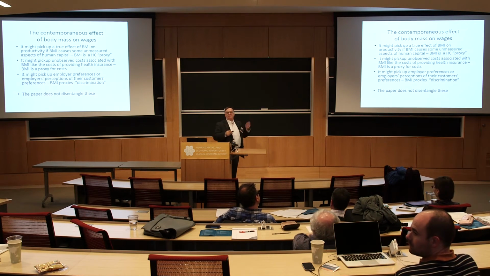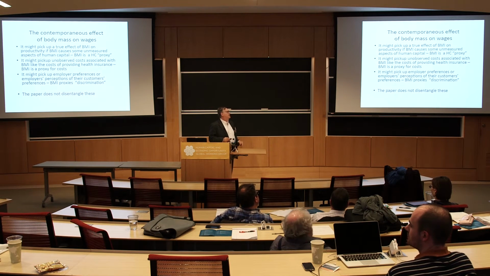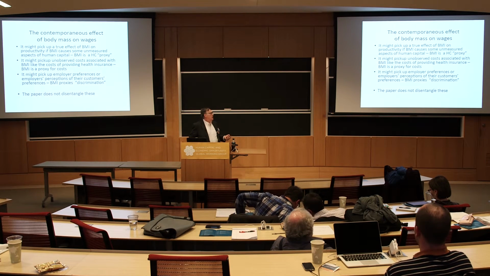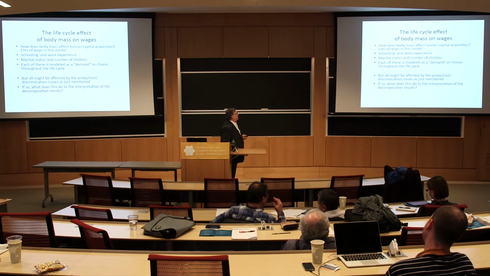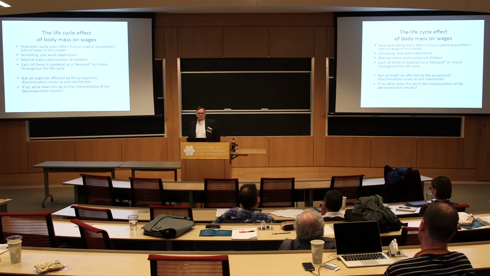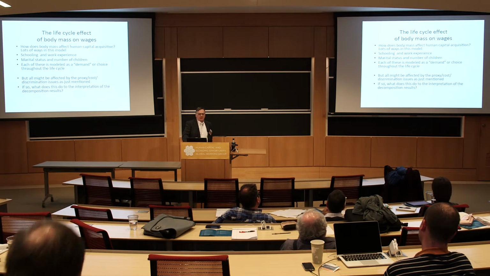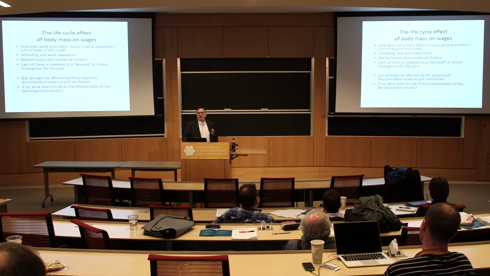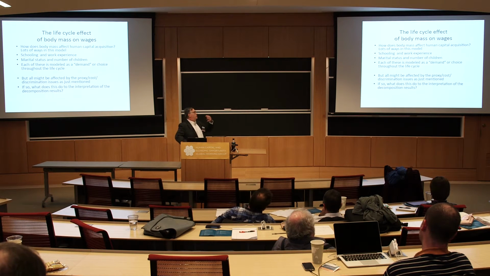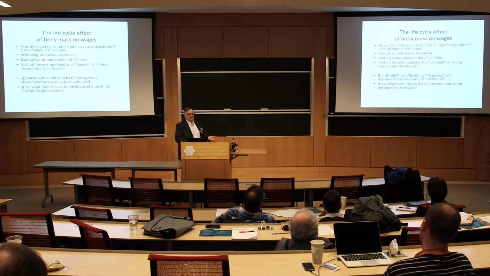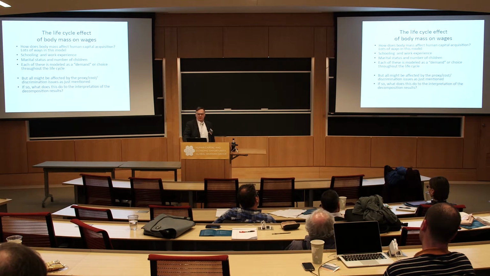The paper doesn't really distinguish among all of these, but I think we want to take those into account because I'm not sure, but I think it might make a difference in how we interpret some of the long-time effects. So the body mass, or the life cycle effects, work in lots of different ways in this paper. It's pretty amazing. It can affect how much schooling you have. It can affect whether you work or not, whether you work full-time or part-time, and how it affects the accumulation of work experience. It can affect marital status and marital dissolution. It can affect the number of children, the timing of births in the family.